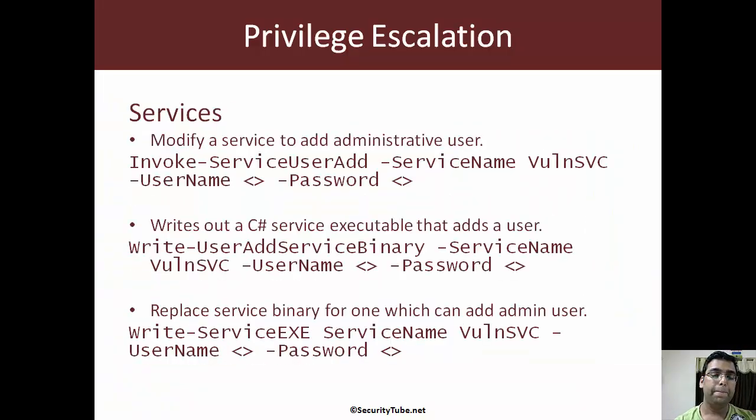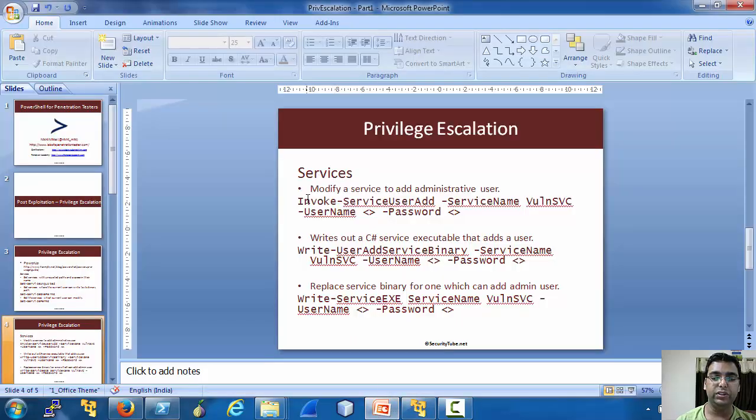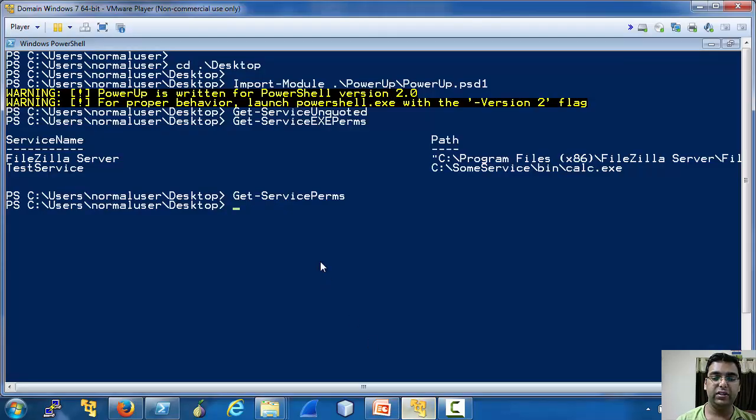Now we can exploit the vulnerabilities or opportunities in these services using one of these. If we had any service where we have the permissions to modify it, we could use Invoke-ServiceUserAdd.